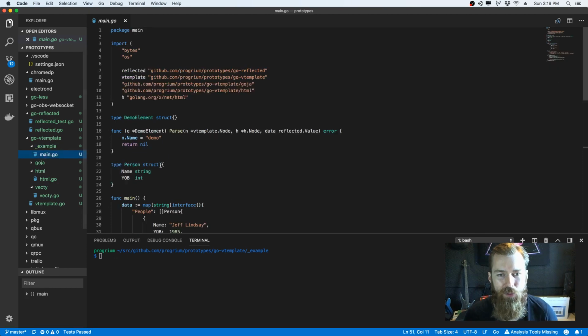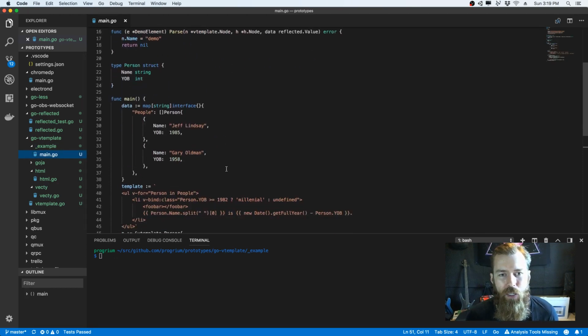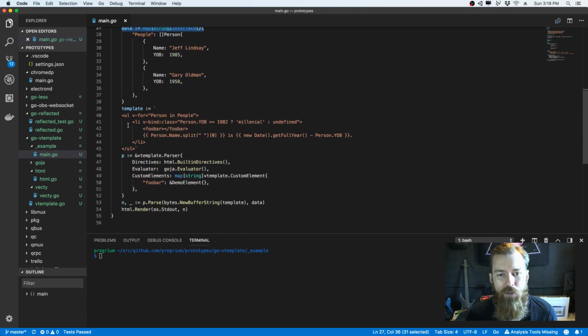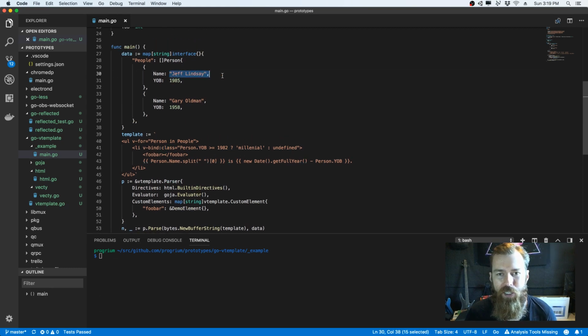And so as an example, here's what it looks like. We have a little data structure of a person, and we use that in a map, so it's just a different kind of data structure. And then here's our template. It looks like a view template. We don't do conditionals in here, but we do have some JavaScript-style inline conditionals for defining the class that's going to be used for this person. So basically we have this silly contrived check: is this person a millennial or not? I am. Gary Oldman is not.